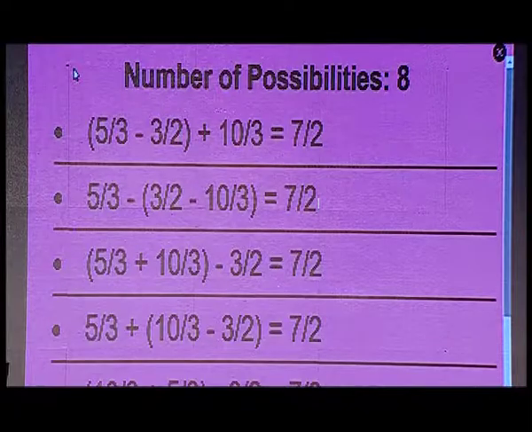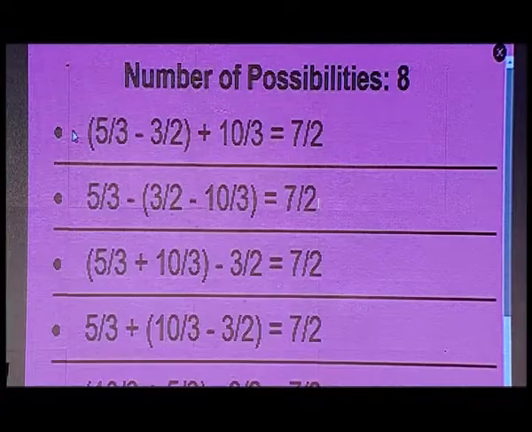8 different possibilities. All you needed to do is 5 by 3 minus 3 by 2 and add that to 10 by 3. You would have gotten 7 by 2. The way I saw it, I think you all went on the subtraction rather than the addition. Sometimes the operators become confusing, and that's why I love fractions, because they ensure that there are some games where people don't score at all, or games where everyone's scoring, because fractions can be that dicey sometimes.